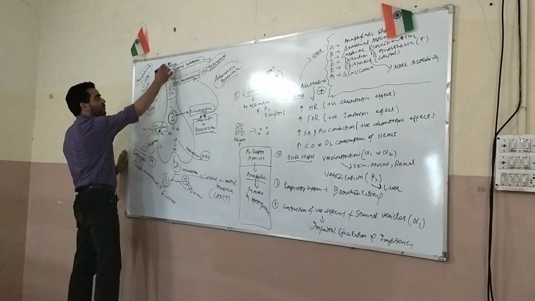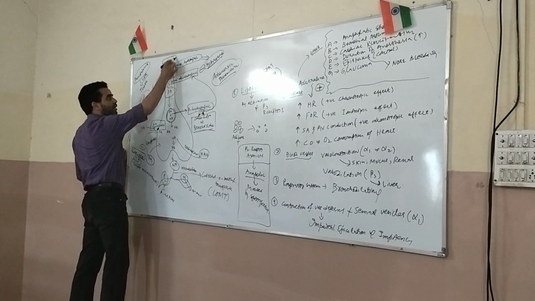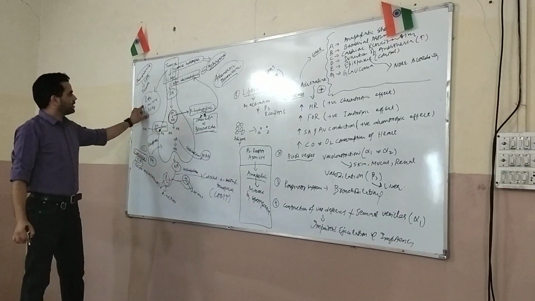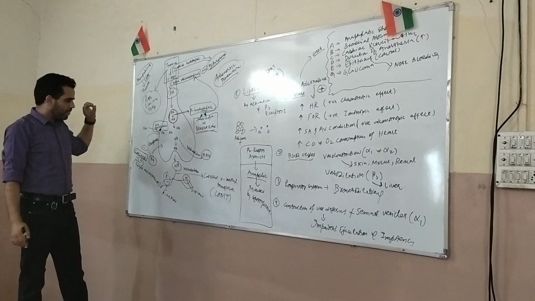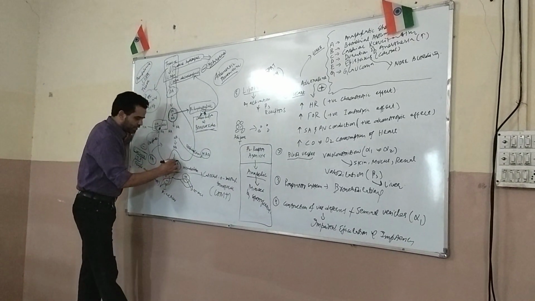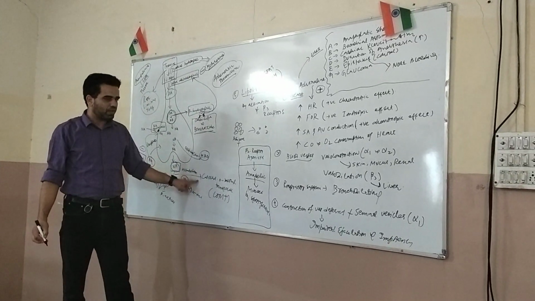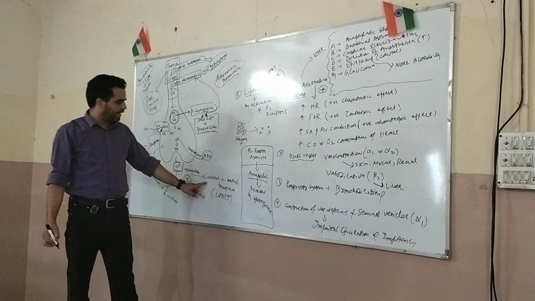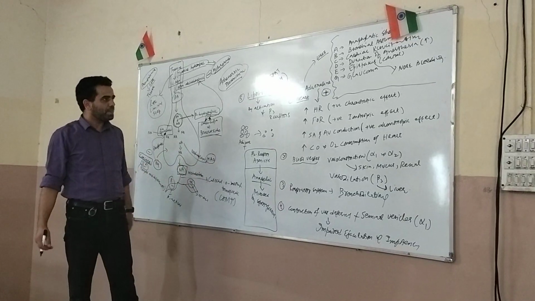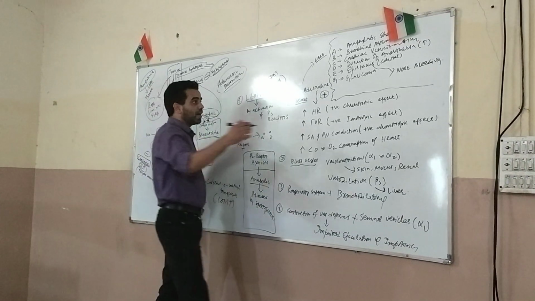So the first step, when tyrosine is converted into levodopa, we call it the rate limiting step. Then at the end, the metabolism of noradrenaline takes place. We have some COMT inhibitors also, catechol-O-methyltransferase.